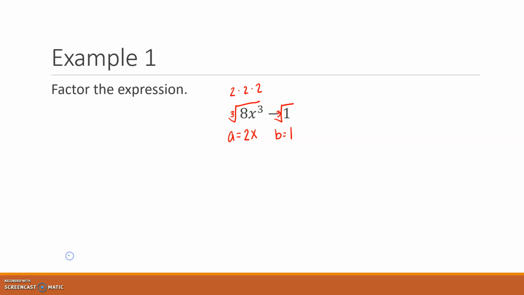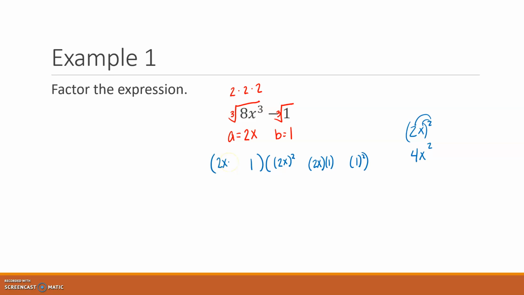So if I put this, I'm going to have my small set of parentheses and then my bigger set of parentheses. First, I just put a and b as is in the first one, 2x and 1. That's pretty easy. For the second one, I'm going to square it. And now, please notice that I'm putting this in parentheses, and I will show you why in just a second. And that middle term is just a and b multiplied together. Now, the reason I do this is because if people write 2x squared, they think that that's their answer. But we have to square all of a. And so if we square all of it, we're remembering that we have to do 2 squared as well, and not just the x squared.